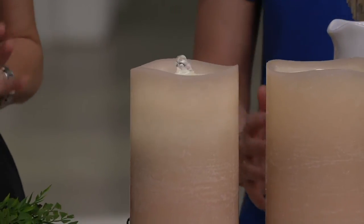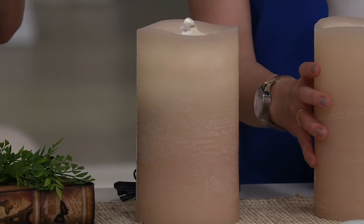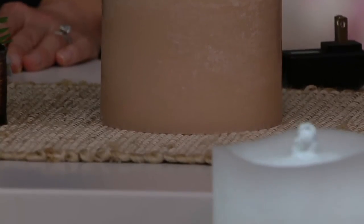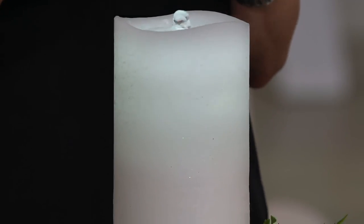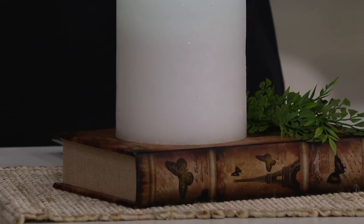More than 115,000 have been sold here on QVC, more than 200 in the last couple of minutes alone. Really just a beautiful addition to any part of your home. The scallop top gives the look of a real melting wax candle. All the elements combined with this item really set the mood — it's like bringing a spa into your home. You don't have to go anywhere or pay for that spa experience. Just come home, sit on your comfortable couch, listen to the soothing sound of water, and enjoy the relaxing ambient candlelight — all for two easy payments of $12.30.